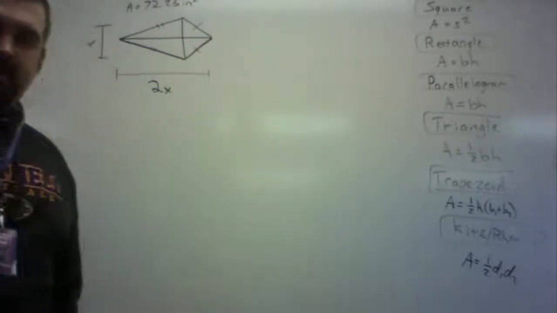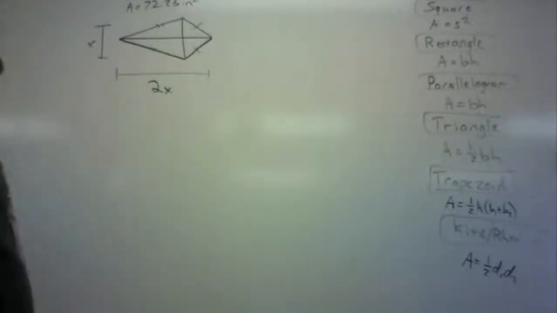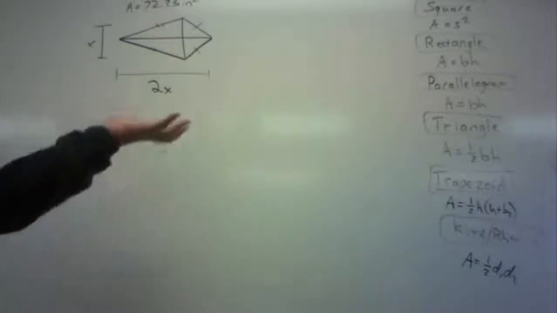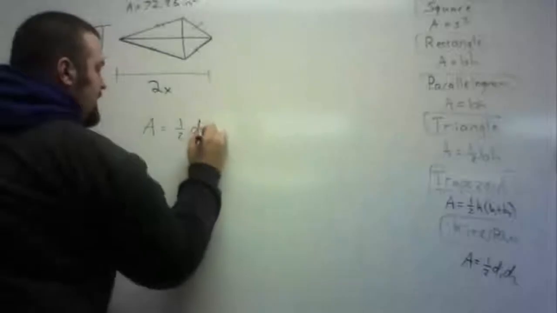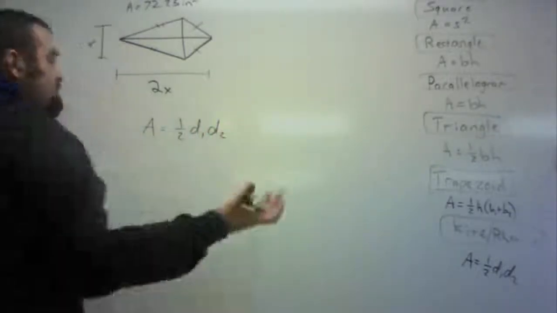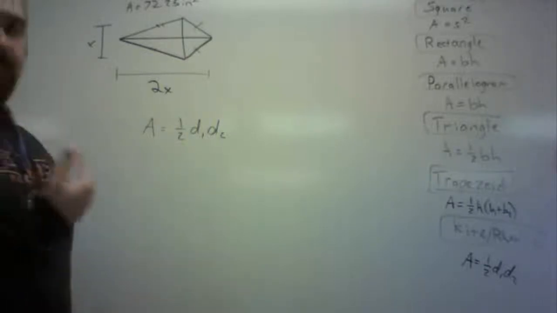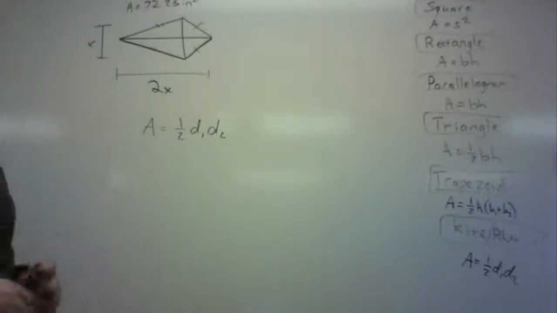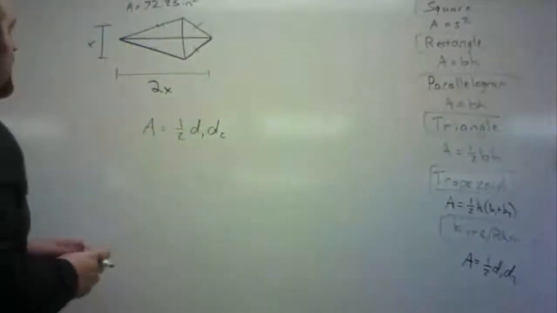Alright. What are the lengths of the diagonals? I'm given area, I'm looking at diagonals, it's a kite, so right away, throw down the formula. A equals 1/2 diagonal 1 times diagonal 2. And at this point, I think it's pretty clear what we should be doing. The hard part of this problem was understanding what it was saying. But once we do it, I think we're good to go. Because at this point, I think it's time to take out the blue to start saying I'm solving it.